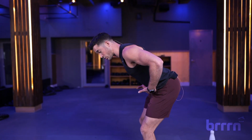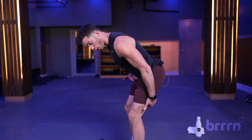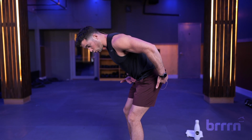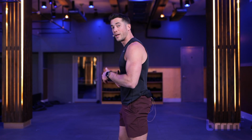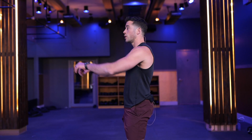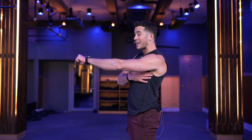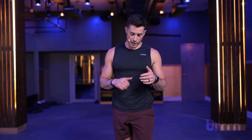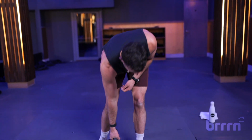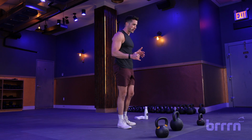This hinge position. So when we're hinging over, we're engaging our hamstrings, our glutes, our lower back, and as we come back up and bring your hips through, that engages your core at the top. You finish with the bell up here, so your delts are engaged, your lats are engaged as you pull down on the bell to keep that tension. It's a full body dynamic movement, and I'll go through a couple swings for you. But I'm gonna walk you through the proper kettlebell form here.